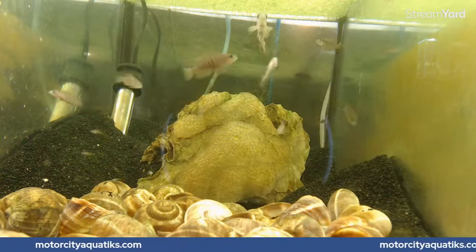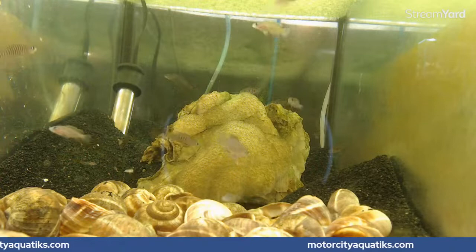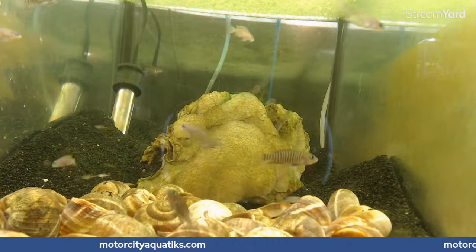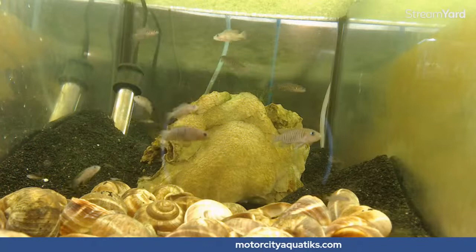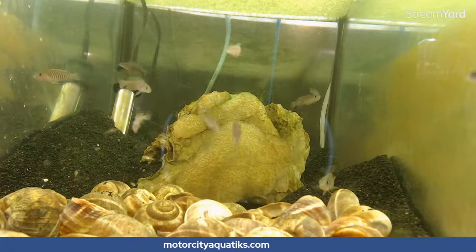Look at all these fish in here. If I feed a small amount of crushed up tropical color granules, they attack it. If I put the baby brine in there, they attack it. I try to feed small amounts about every 5 or 10 minutes. If you don't have enough food to feed snails, they'll die and create a big, huge ammonia spike in the tank.